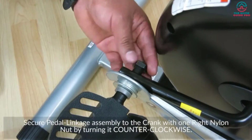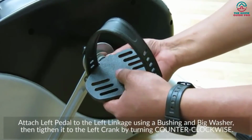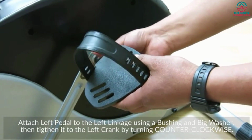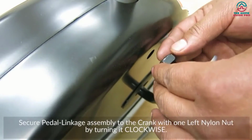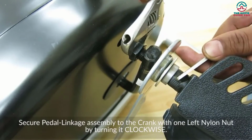It offers tension adjustment to set the intensity level according to your need. The seat is comfortable, and the pedal is non-slip with straps. You will surely get a perfect seating position and can say goodbye to unexpected slippage problems. For all those features and inexpensive price, this is a hot cake for the fitness enthusiast.